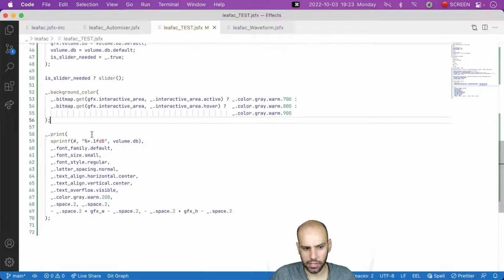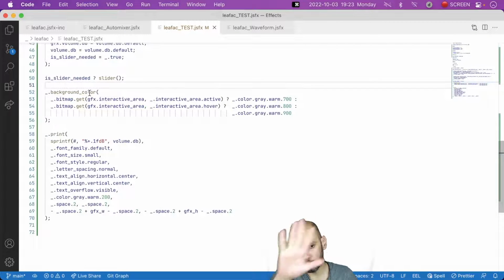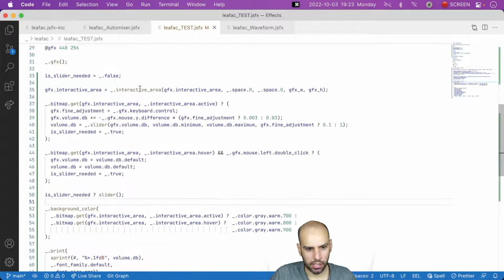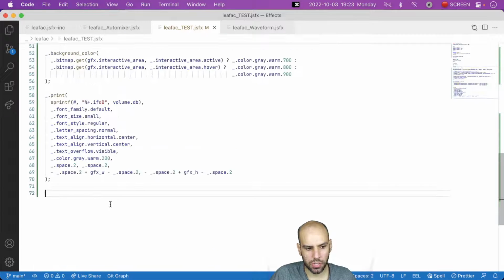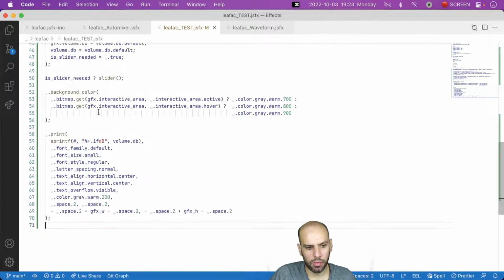Well, not quite actually, because I don't want to have the background of the whole plugin. I will want to have a rectangle that is the drawing area of this button. So let's start this adaptation. Or maybe not. Let's finish what we have to see if we broke something in the process of converting things, and then we will play around with this.